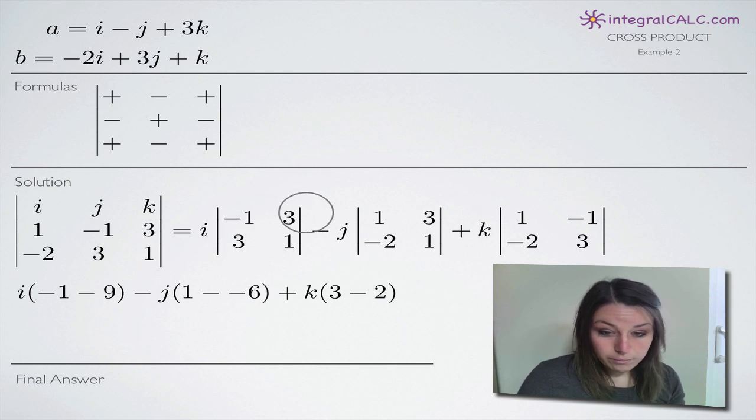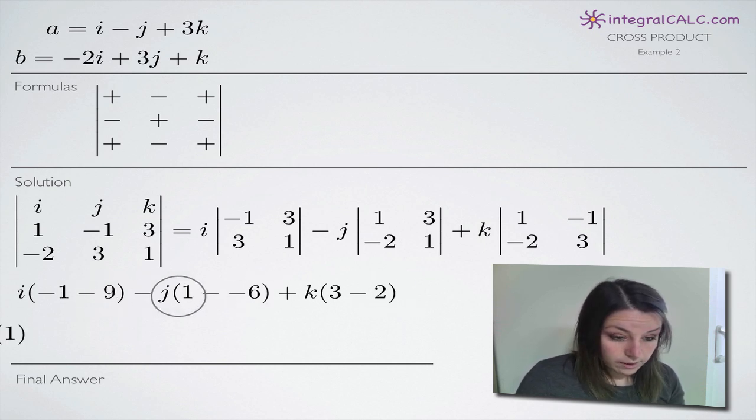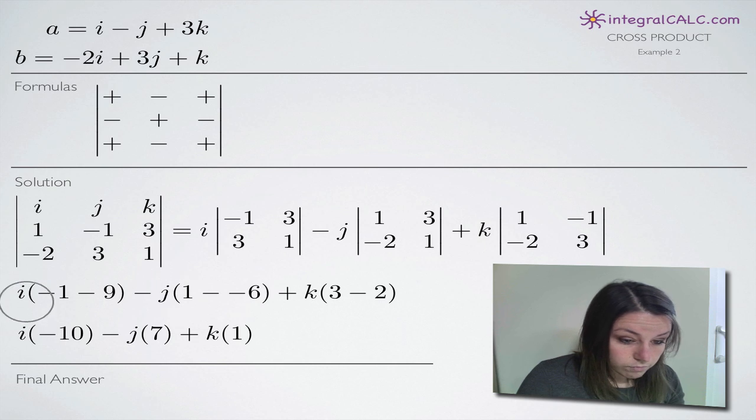And we're going to do the same thing with j. So 1 times 1 here gives us 1 in this spot. We always subtract, and then we do -2 times 3 here, which gives us -6, so we subtract that -6 there. Don't forget to include both negatives. This is always going to be subtraction, and you might have a negative sign and get that double negative. So that's how we build this step here, and then our final step is just simplification.